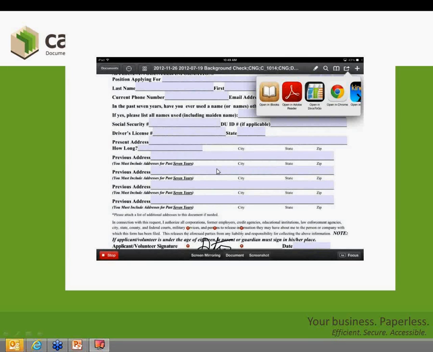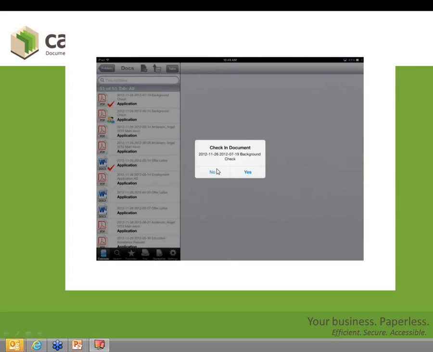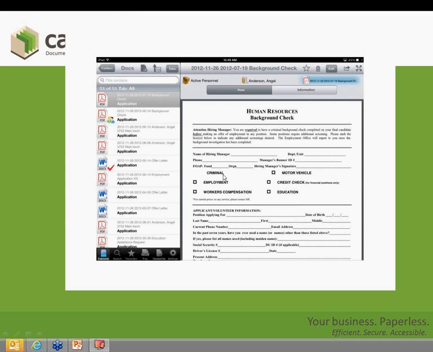So we'll just save this as a regular editable document, select Cabinet Safe as the application to save it in, and a nice dialog here basically says, hey, you opened this in edit mode, we want you to be able to check this back in. So we'll check it in. That will save the version if I have versioning turned on for that particular document type.